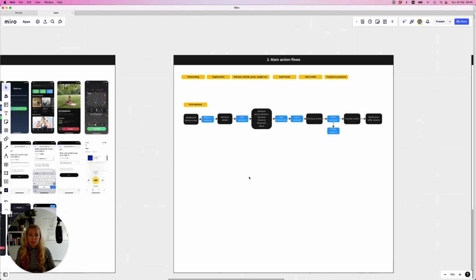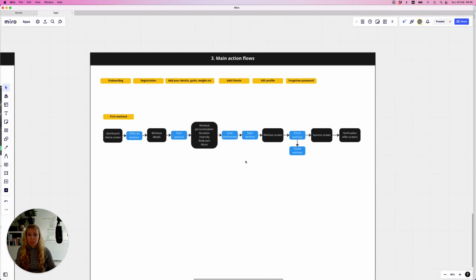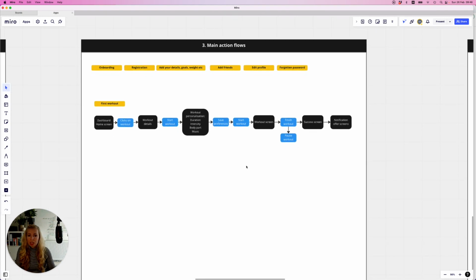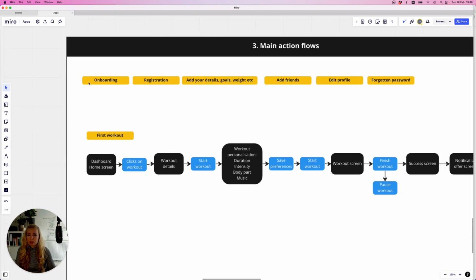Okay, the third step is I like doing main flows, kind of action flows. As you can see at the top here, we have a couple of main flows: onboarding, registration, add your details, goals, weight, then add friends, edit profile, forgotten password.